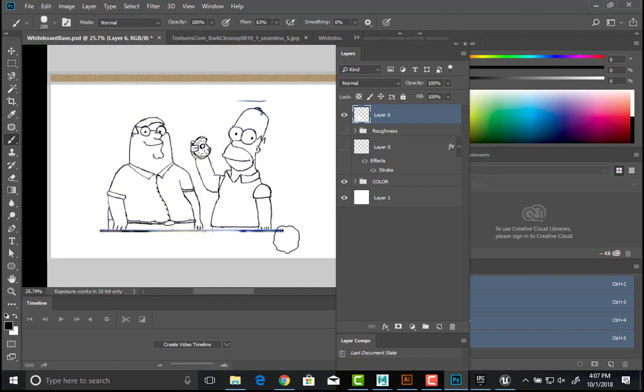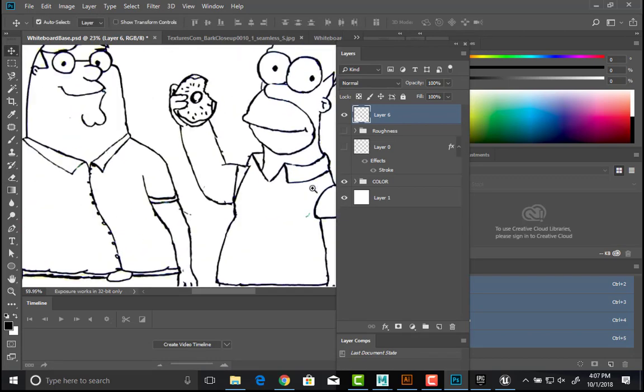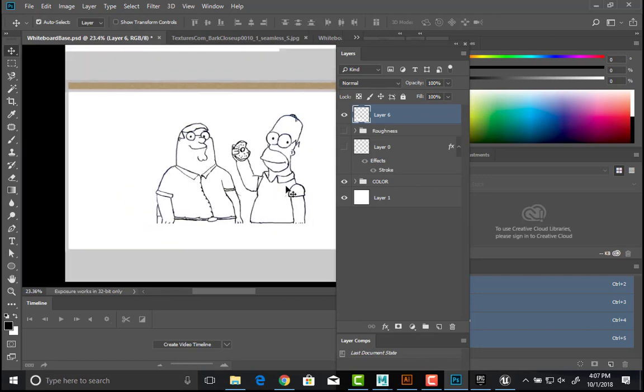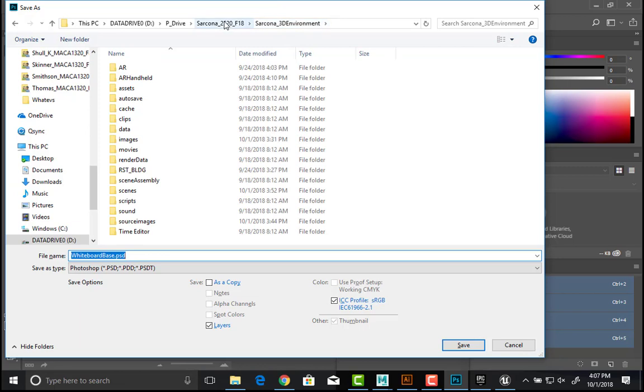And then maybe just erase some of this stuff that they have here. And there. Good enough. So now I need to save this, and every iteration that I do has to have a different name to it.